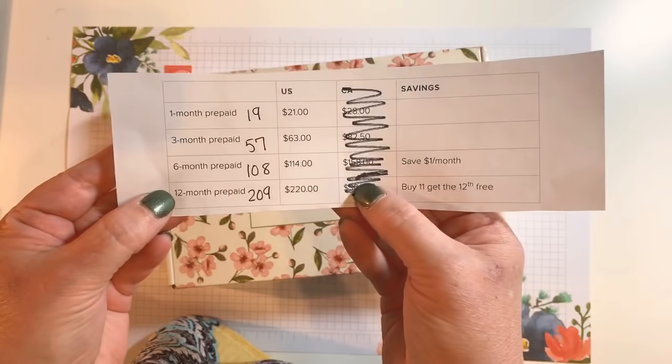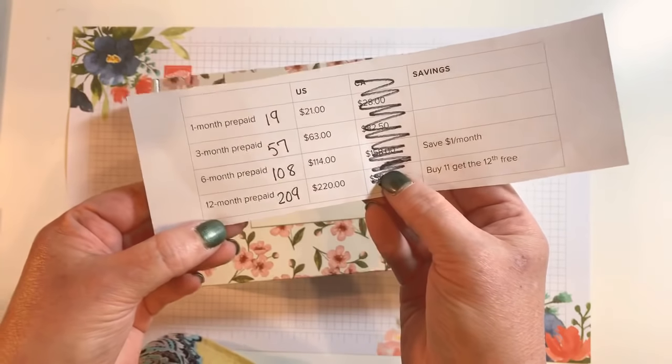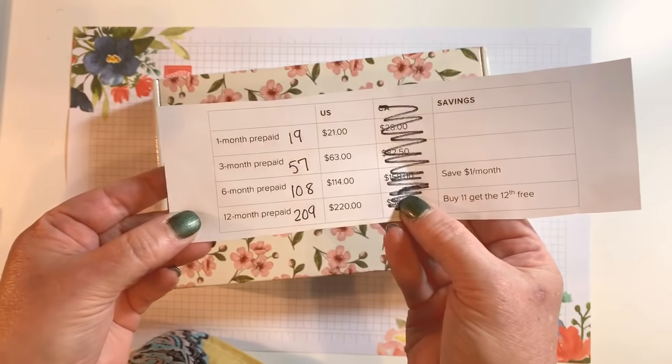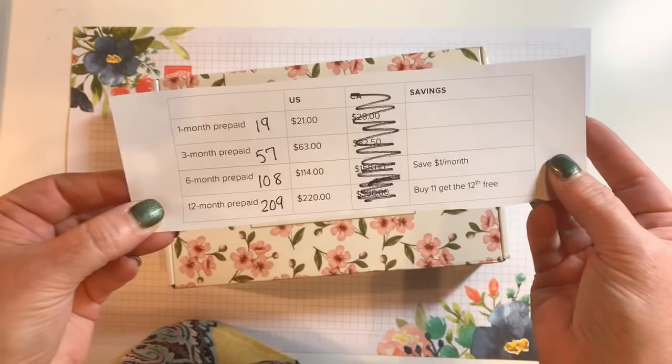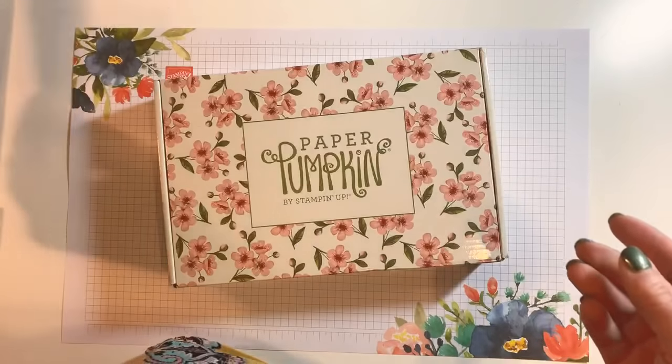I'm going to show you some things that I like to order along with my prepaid kits, just different things that are very helpful when you're putting together your kits. These kits are great to take on vacation with you. I love to just be able to grab a box and a few items, and I've got what I need.